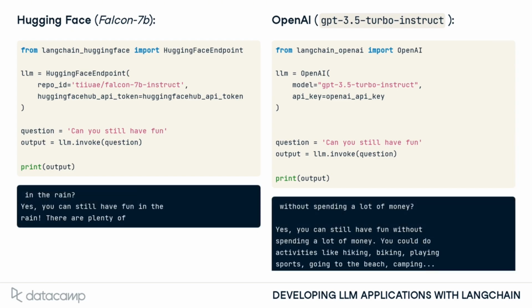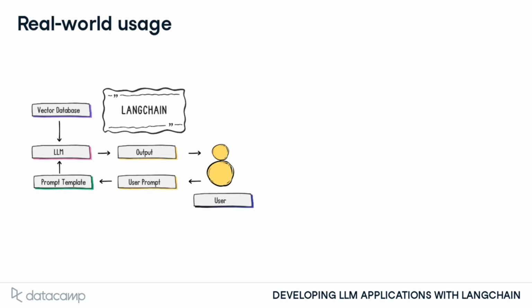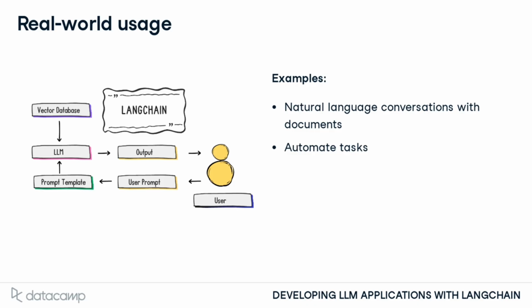Compare the two different approaches. Despite using completely different models from different APIs, LangChain unifies them both into a consistent modular workflow. To summarize, LangChain is a fantastic tool for developing and orchestrating natural language systems. In the real world of development for production, it unlocks the ability for intelligent conversations with documents, more opportunities for task automation, and different ways to analyze text data. LangChain makes implementing AI more intuitive and gives us greater control over the entire workflow.